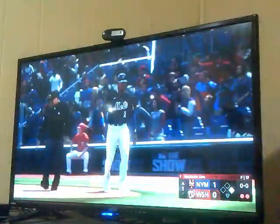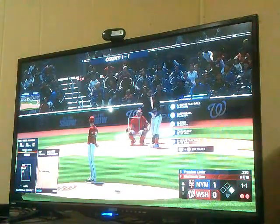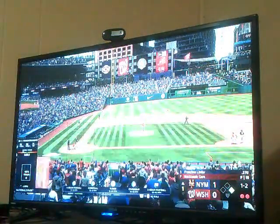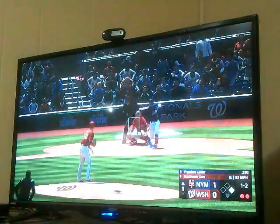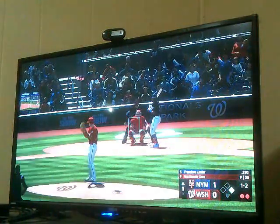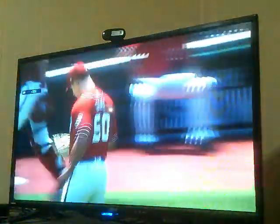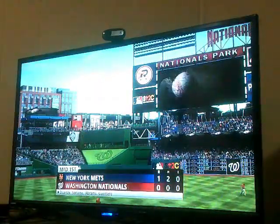Well, he's always capable of losing one over the fence. He might have just missed it right there, but a good job driving that run to third. At the belt fires. On the ground, and that's just foul. And now it's 1-2. And a foul ball, he stays alive. Hernandez, the runner at first with 2 gone. Swings and misses. Good job at damage control right there. So they pick up a run on 2 hits, no errors, and a man left. On to the bottom of the first.